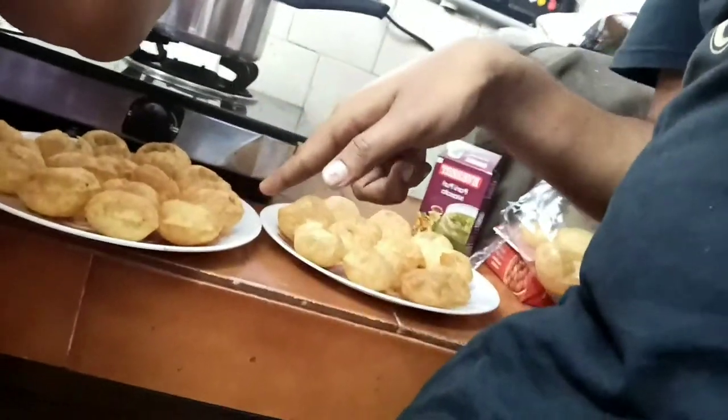I put all the jolo chips in this PaniPuri. So he has no idea about this, and he is going to freak out when he comes to know that there is jolo chip in his PaniPuri. So fun. Yes, I'm so evil. Guys, let's begin this prank right now.